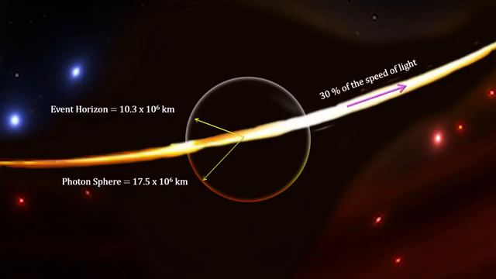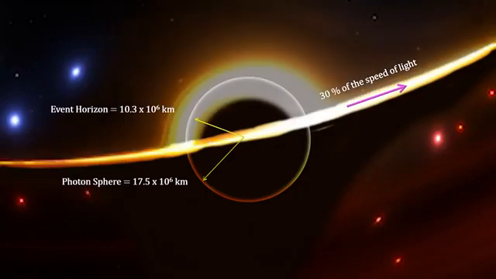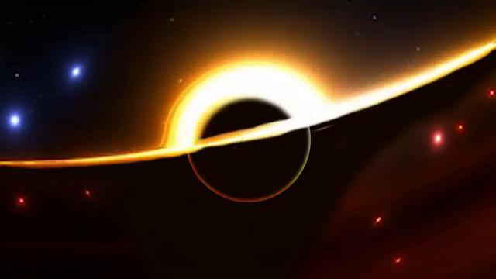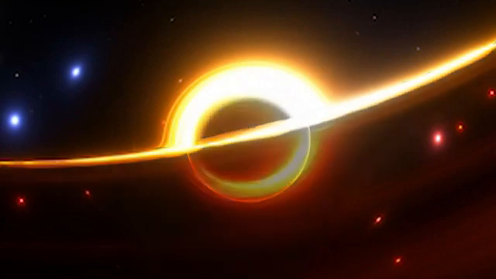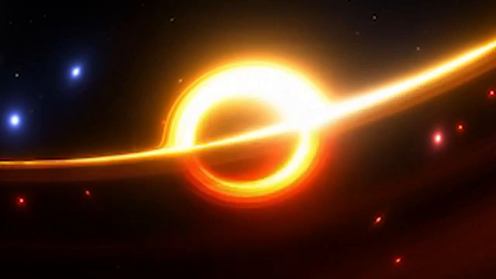The massive amount of light rays emitted from the disk's top face travel up and over the black hole, and light rays emitted from the disk's bottom face travel down and under the black hole. This combination gives us the full image of how the black hole would actually look.